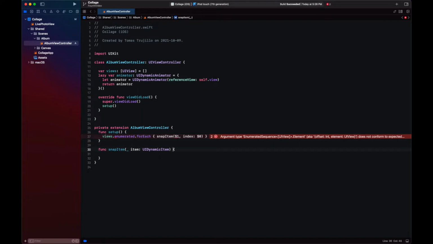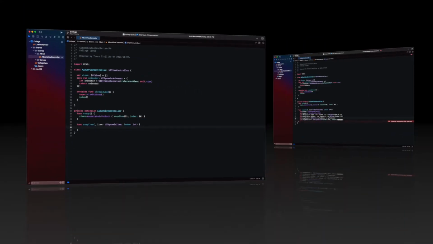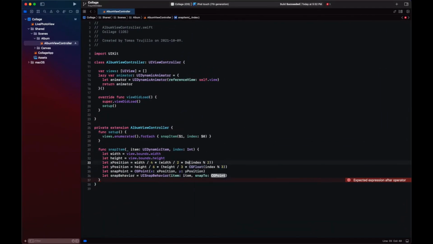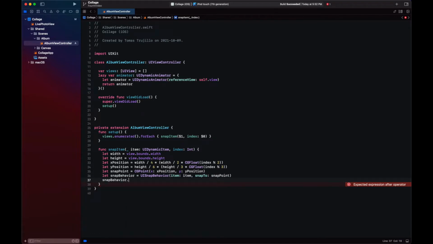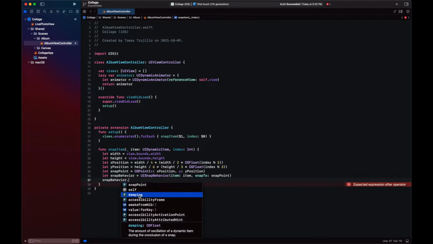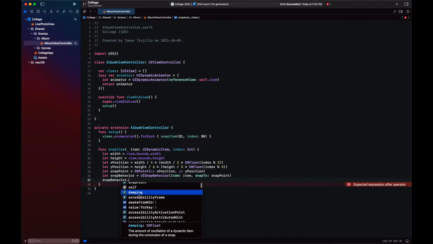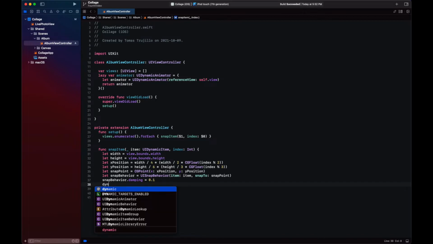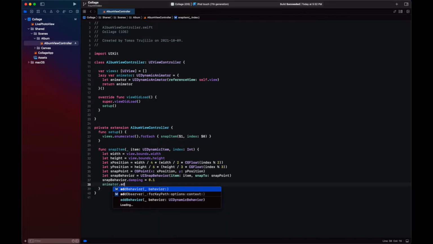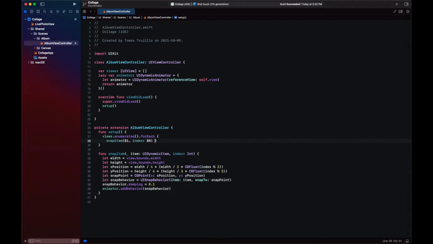Okay, on to the snap behavior. So what we are going to do is snap the items to different places in the view. I'm going to skip over the calculations, but basically we want to present this on a grid. And for the snapping, we're going to use UISnapBehavior. So what you do is you create that behavior with an item, which is a UIDynamicItem. UIView conforms to this, and we will snap it to a point in the reference view. Then we can control the damping of the behavior, and then we add that behavior to the animator.